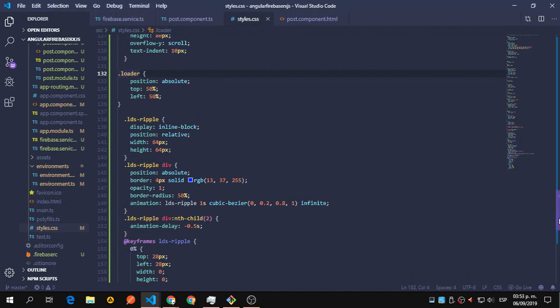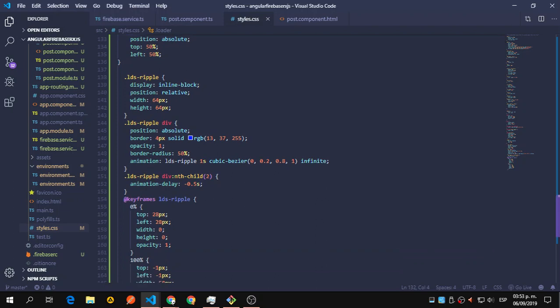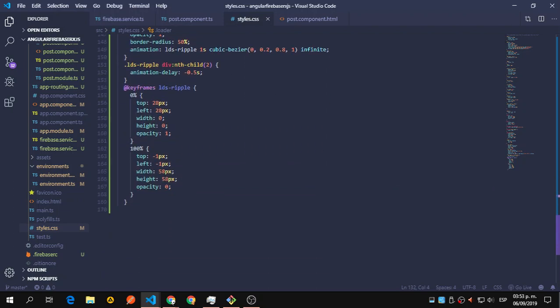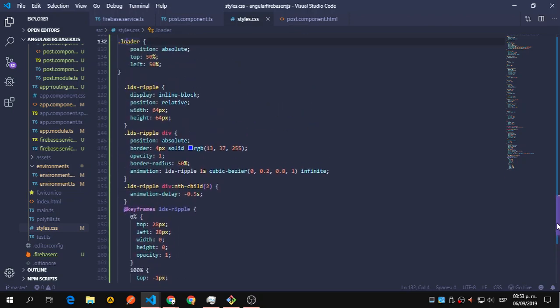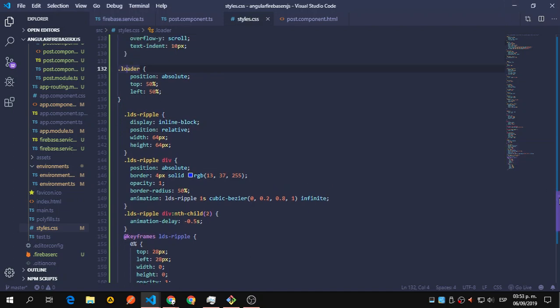And I got this. I will show you where I got this. So let me just scroll until you see the keyframe, so you can check those. You just need to copy this as it is, and I just need the navigation, and I will show you that in a second. So it's the navigation.